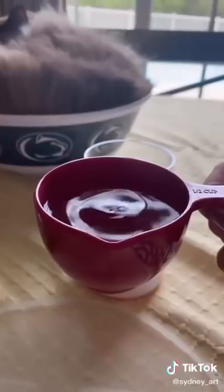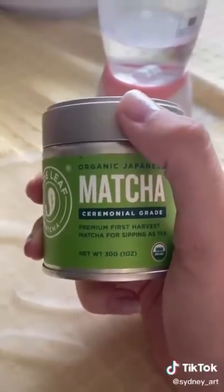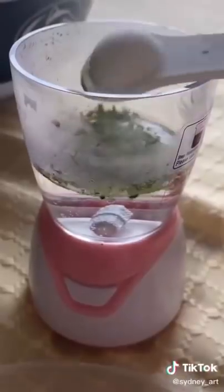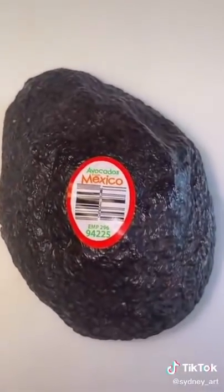Run it. I just got some hot water, and I'm going to add it to the fill line. Now I'm going to open up the matcha. I'm going to add like half a teaspoon. Avocados from Mexico. The reveal.